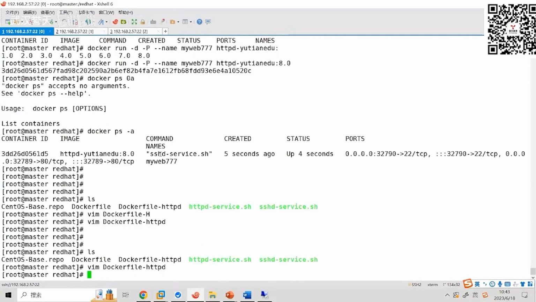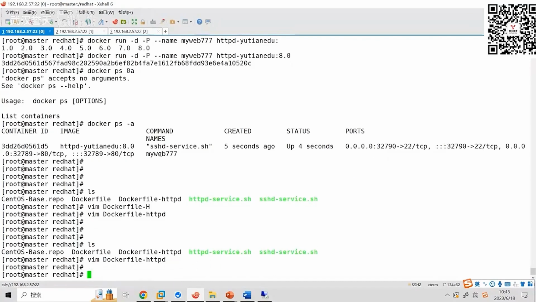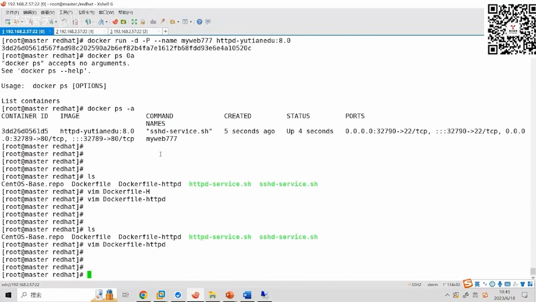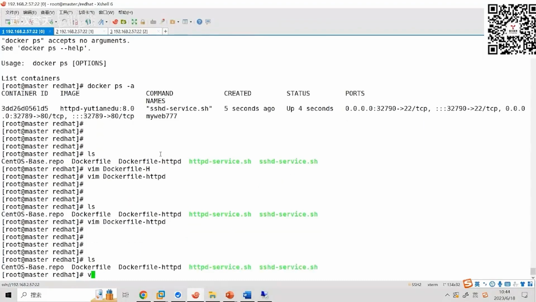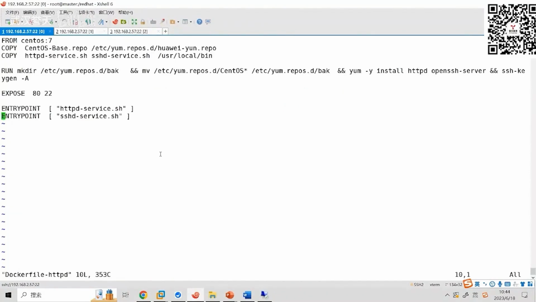Like this. You just rename service to HTTPD service. Then rename it to SSHD service. HTTP is like this. It's like inside, this is it calling multiple files, SSHD. It's like this, right? Let's see if multiple entry points work. Run multiple ports with P. Then just now my web. Then it seems it can only run the last one. It can only have one. With two, it can only run the last one.